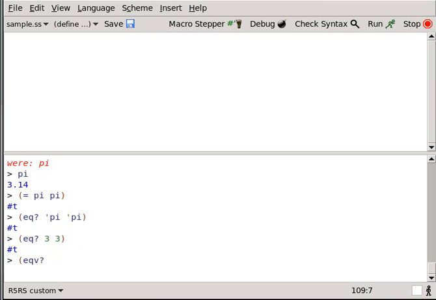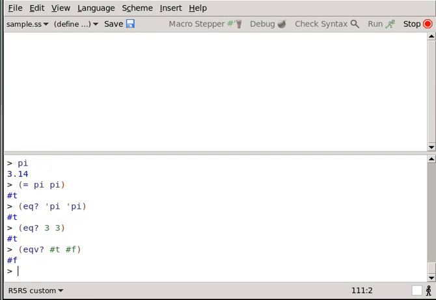Equiv, with a V, is used on symbols, booleans, and numbers. Like that's true, false. No, it's not equal. Alright, but we couldn't have used that. Oh, we could have used that as well. And equal is sort of like, that does everything. You can test and see if lists are equal.